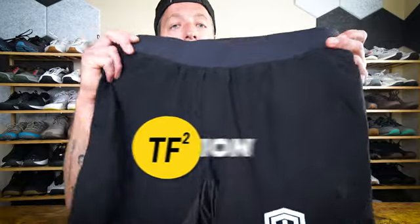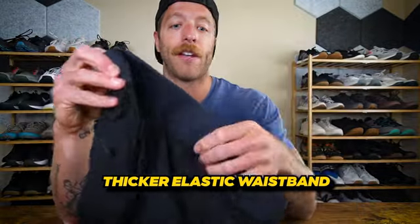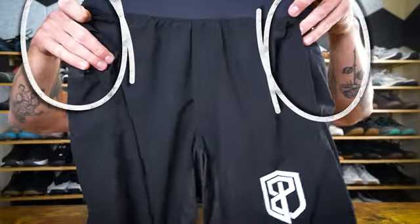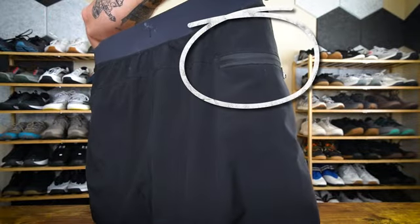All right, so now let's go over the construction of the Versatile short. So we have a thicker elastic waistband up here, and then we have an internal drawstring with this short. With its pockets, you have 2 pockets on the front here, so you have a deep left and right pocket. You also have a zip pocket back here on the back, and then you also have 2 compression liner pockets for storage.